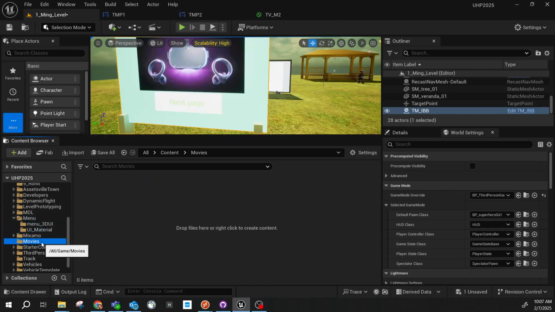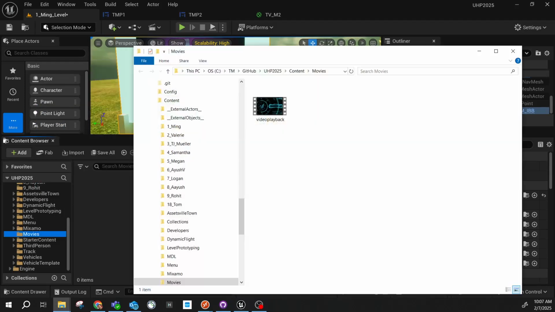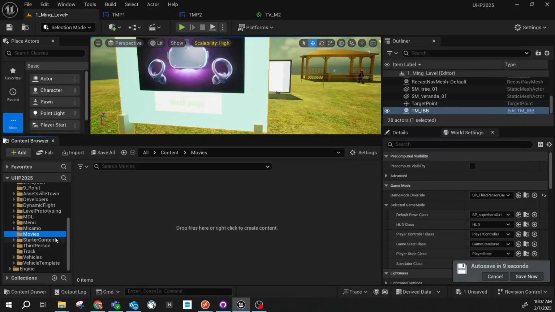The video file is usually saved in the folder called movies. You have to use exactly the same name. So here, if I show the file in explorer, you can actually see this is an MP4 file in the movies folder. So that makes things really easy to update. Content, movies, just put your movie file here. Then you follow my tutorial on how to set up a connection between the files and this actual MP4.